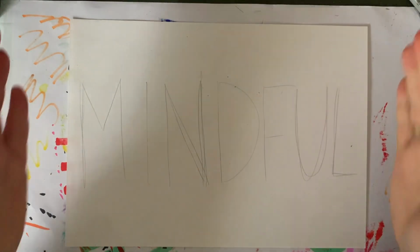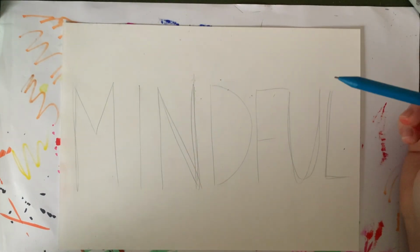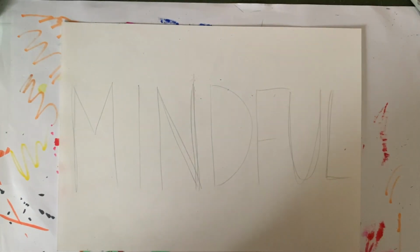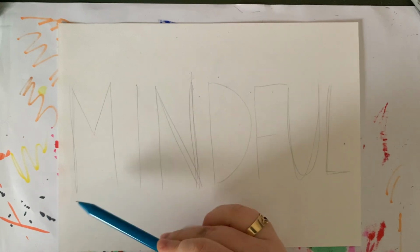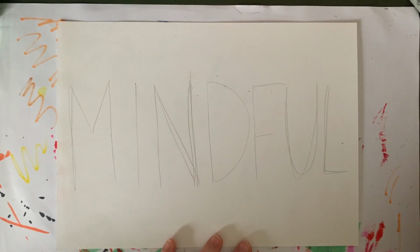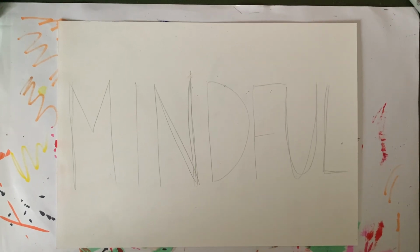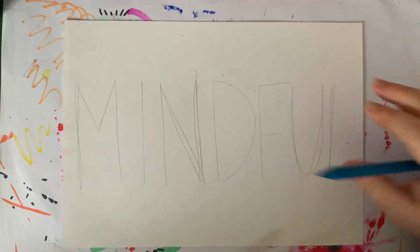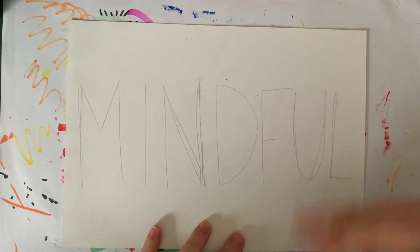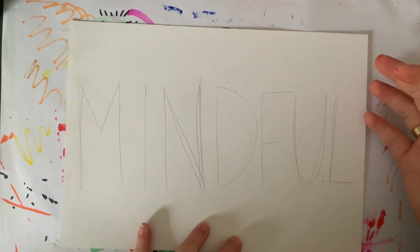So I've started on my A4 piece of paper. For doing things like this, I do prefer A4 personally because a big A3 piece of paper is a lot of patterns. I've started by really lightly writing down my word. Because we're looking at doing this mindfully, I'd like you to think a little bit about what sort of word you can include in your Zentangle. I've chosen mindful for mine. You could do grateful, thankful, love, peace, anything you like.